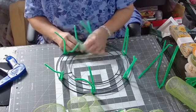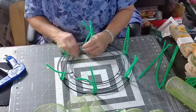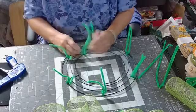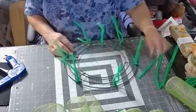All right. So I wonder, has anybody noticed that it's staying lighter longer?